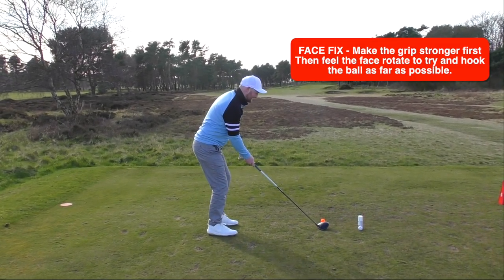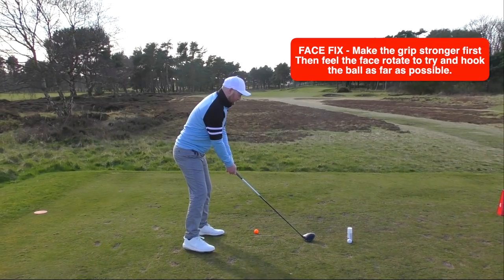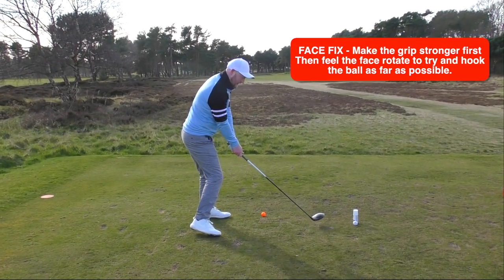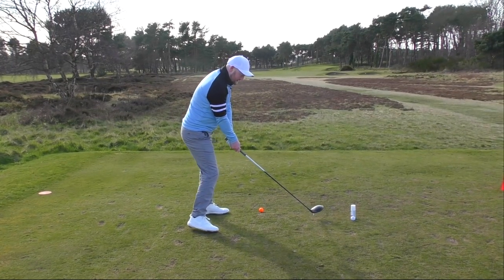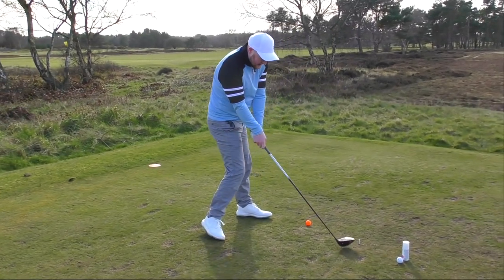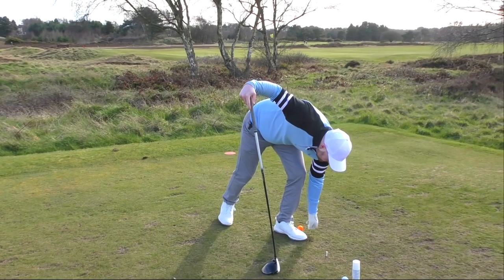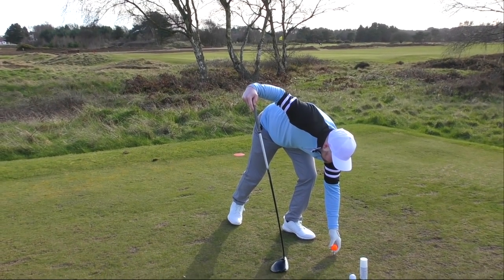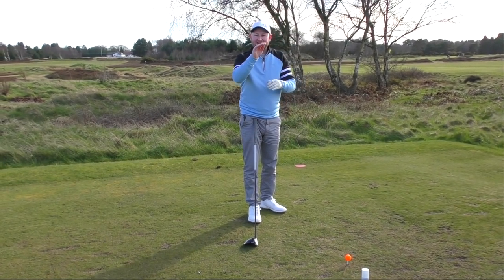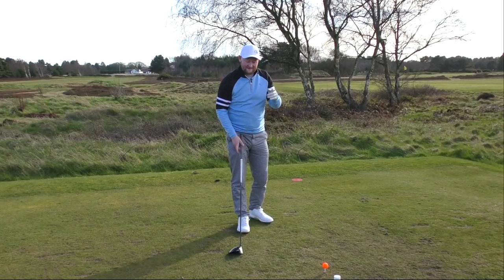So a nice little drill I get my lessons to do is that we'd take the ball off the tee, and as we're coming down, I want them to imagine, really exaggerating, that the toe of the driver is the thing that is starting to hit the golf ball. And almost imagine that as we'd hit it, we'd want to see a little bit more of a diving hook. I want to see some extremes. I don't want to see that it's just fading a little bit. If you were in a lesson, I'd want to see that you get the snap hook going.